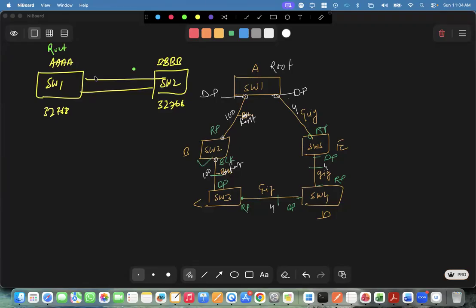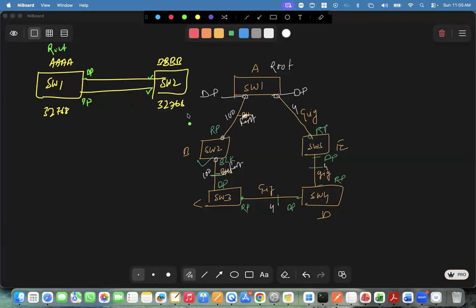Okay. Now tell me what is the port role of this one? Designated port. DP. DP. Now tell me what is the port role of this? This and this. From this switch's point of view, only one port is going to become my RP. So which one is going to become it? This one or this one? Because their priority is same. If you just consider the neighbor, there is no neighbor. So my priority is same for both cases. Means my switch priority is same. Bridge ID is same for both ports.